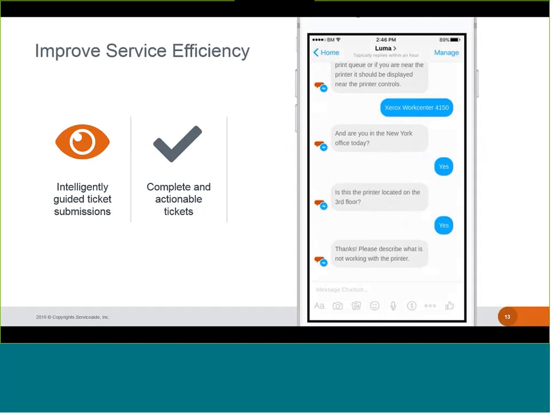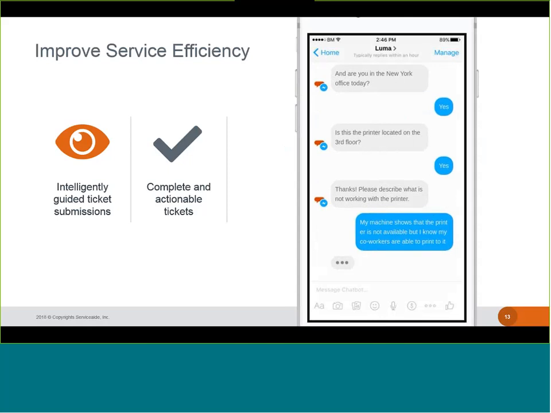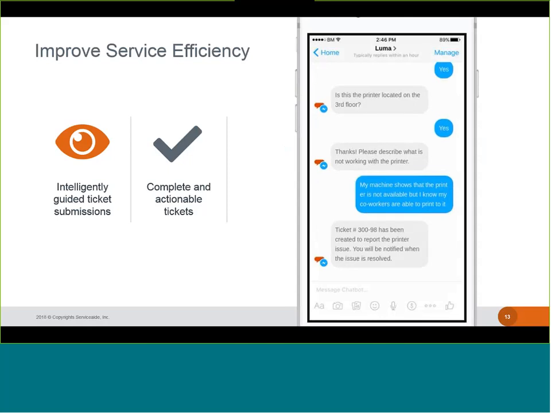Does that mean the monitor is cracked? Does that mean it won't connect to the network? Is the hard drive blank? I mean, there's a million solutions, and what that immediately creates is back and forth with the user. So really, the ease of creating the ticket from the end user's perspective is great, but you've immediately just added tons of hours to the process because now you're playing phone tag with the user to try to understand what they really mean by that.